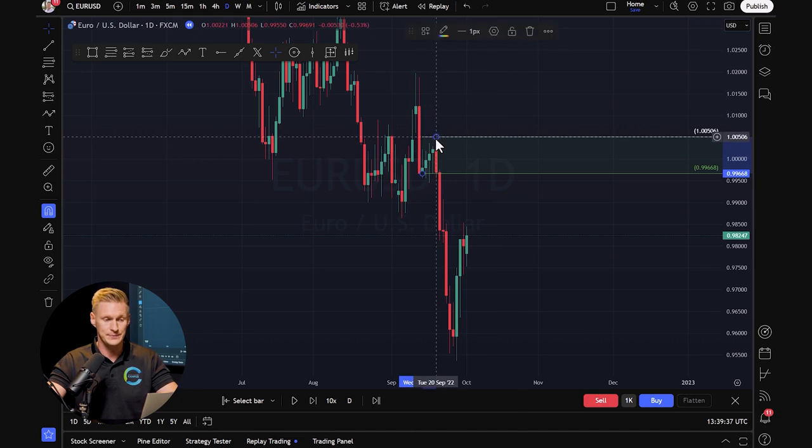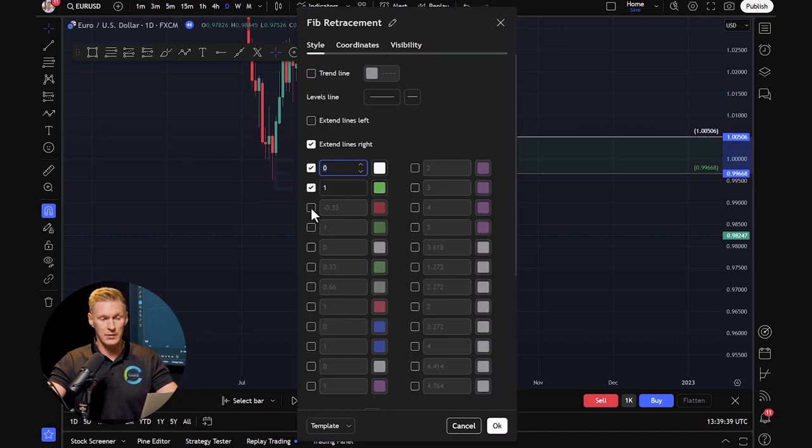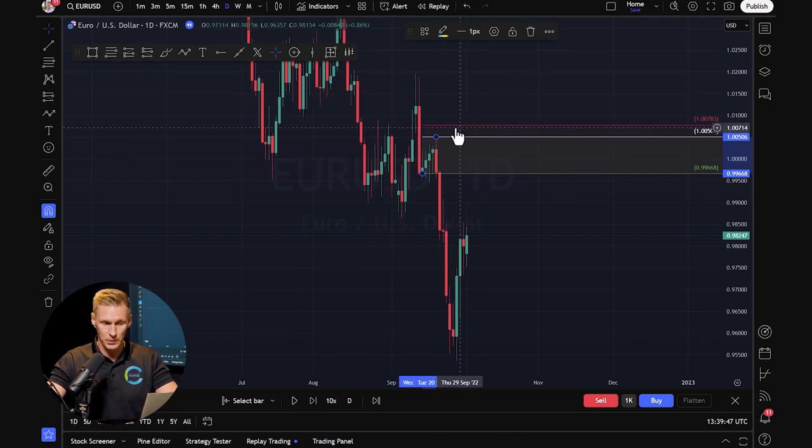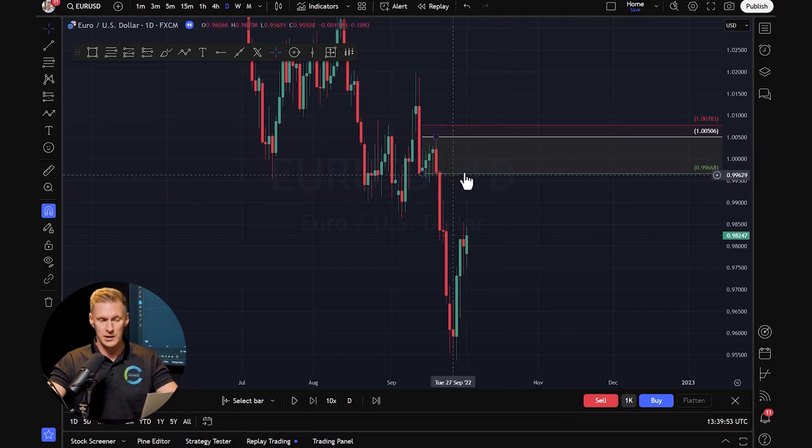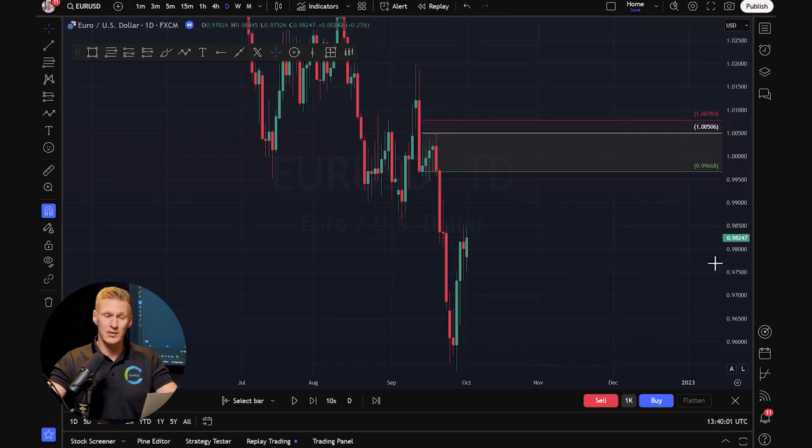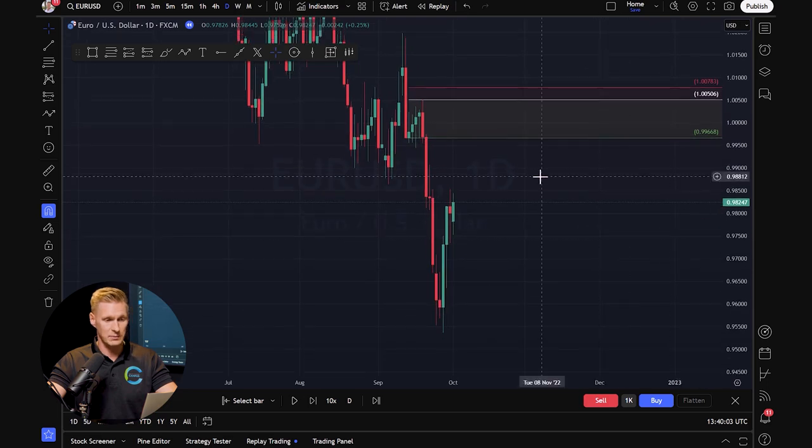How to do that? Just enable the minus 0.33. That represents the 33% on top. You can see that, right? Our stop loss, the red line, is above our zone, above the distal. Okay. Entry is here, our proximal line. Stop loss above the distal line. What's about the target?